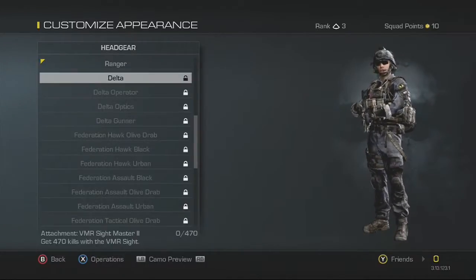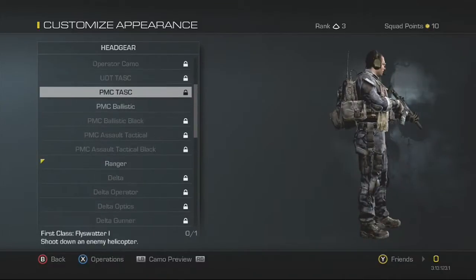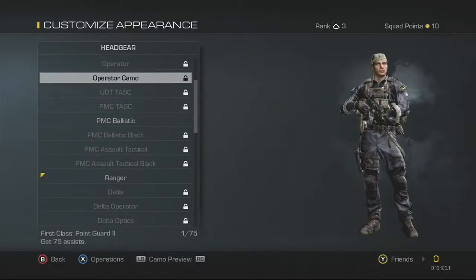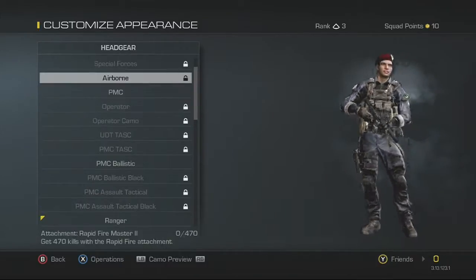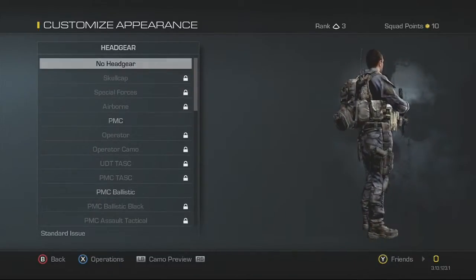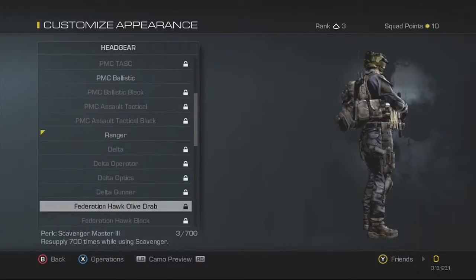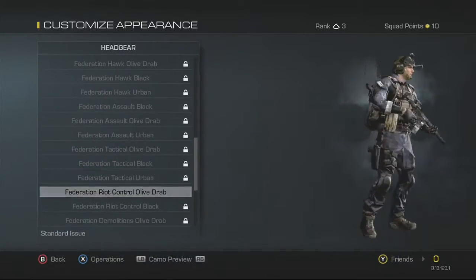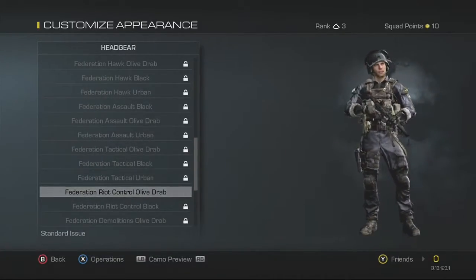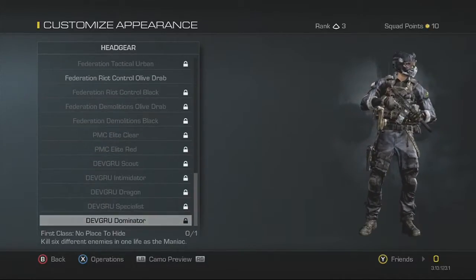So headgear. Ranger. Let's see, we got Rangers. So we got PMC Ballistic. PMC, which is just like your hat. Okay, there's Ranger. This one that's unlocked is Federation Riot Control. Oh, the crab. And okay, done.